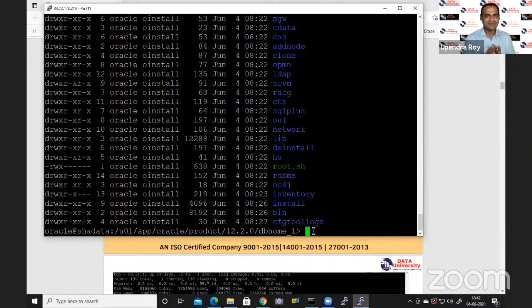But once you install the Oracle software successfully, only then are you eligible to create an Oracle database. Just like MS Office software installation, this is equivalent to that. Once this is done successfully, then only will you be able to create a database. But how to create a database? There is a command, and I'm not going to detail it now. Ultimately you will learn this, but later on. That means this is what we are focusing on.